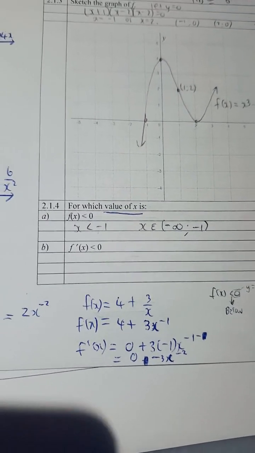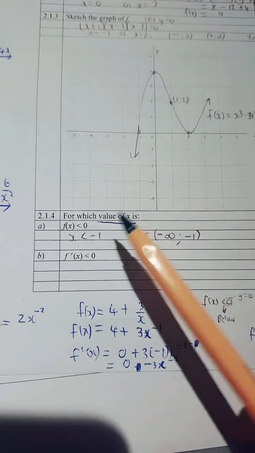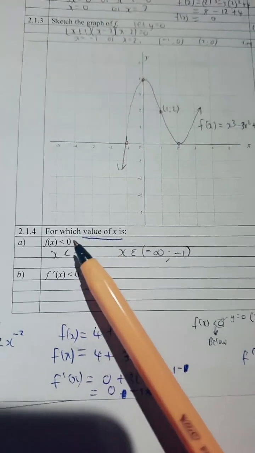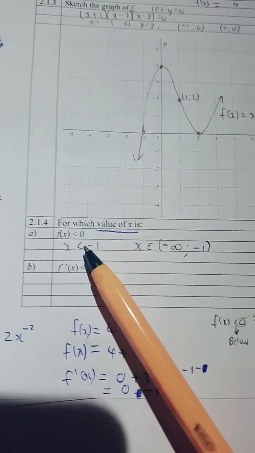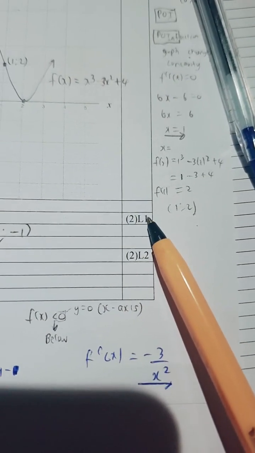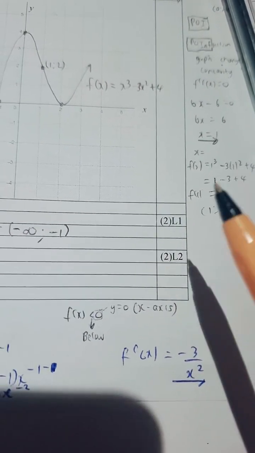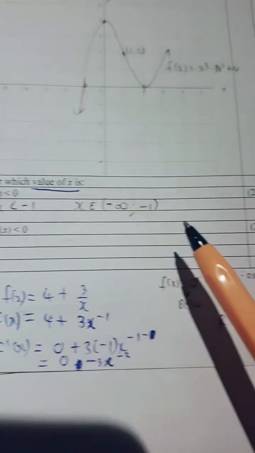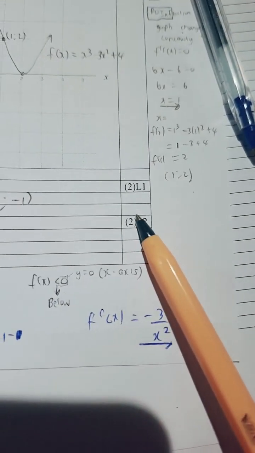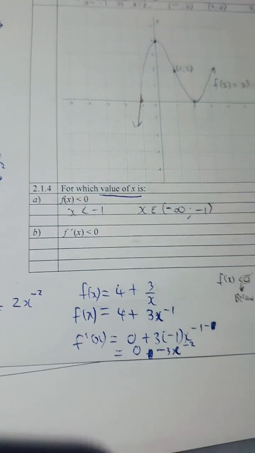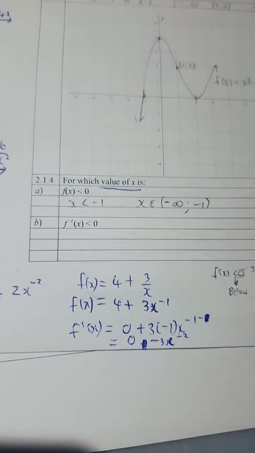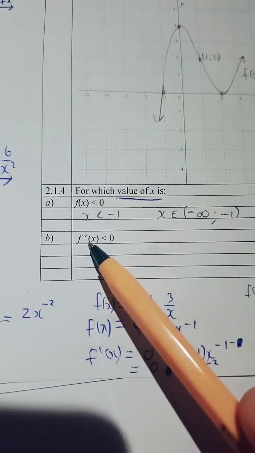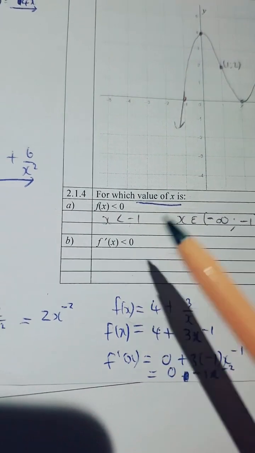That's my question to the rest of the people that are tuning in, because this question, guys, is a popular question. They say this question, f of x is less than 0, these questions are level 1 questions, quite straightforward, knowledge based. But here, f prime x less than 0, this is a level 2 question, so it's slightly more complex, but really there's nothing to it. So what do we mean by f prime x less than 0?